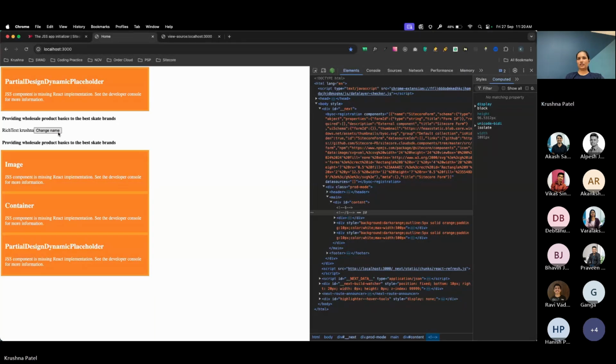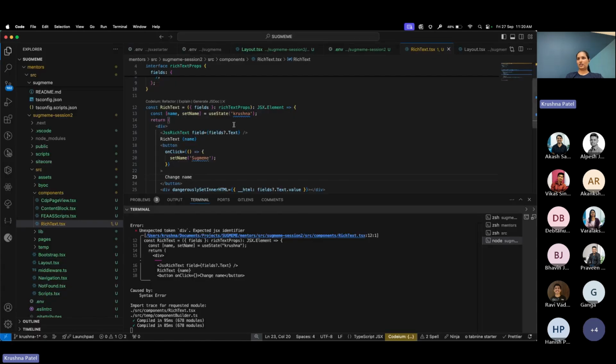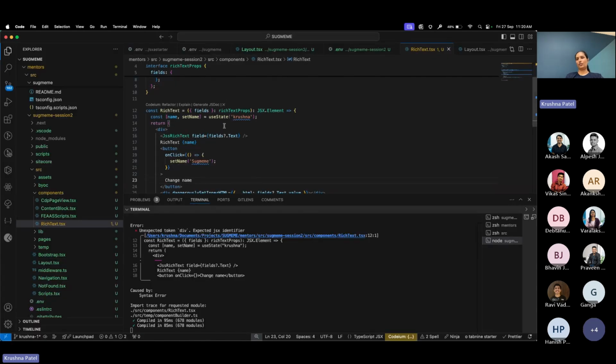So when I click on this button, it will change the state value. If you notice, it is changing the value, and we don't need to refresh the page. We don't need to do anything externally. It is so simple using this useState hook. So this is how we can configure and manage our state.